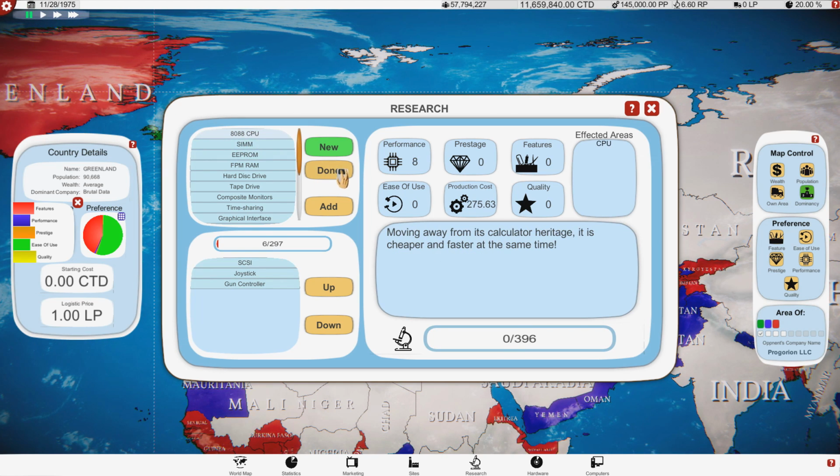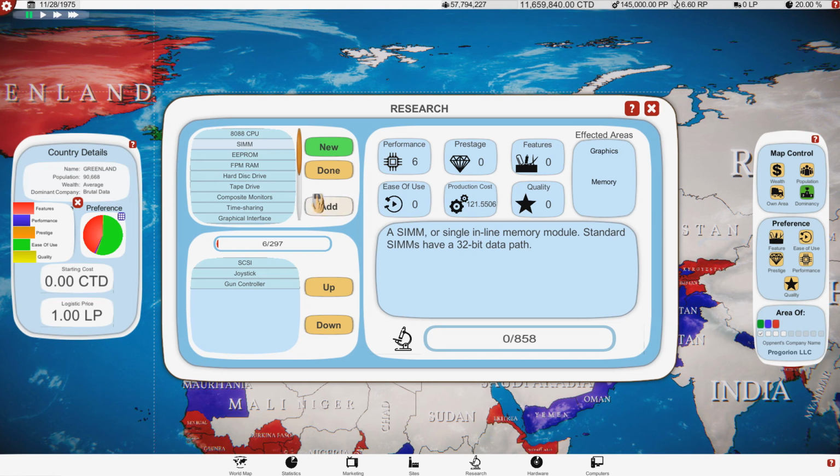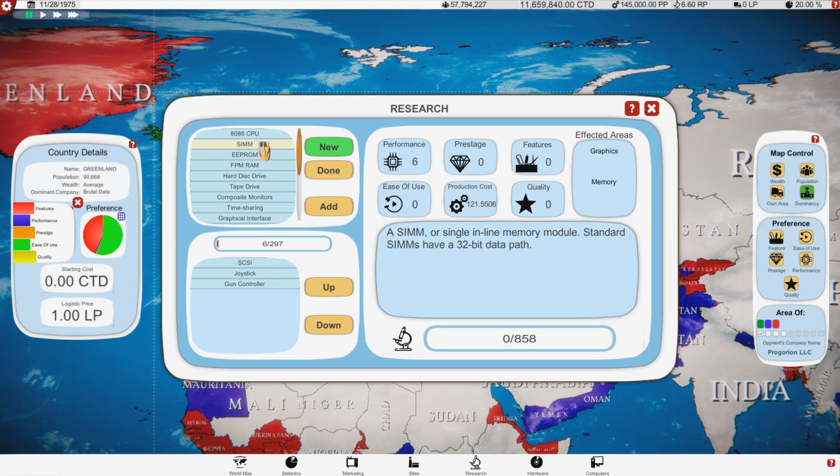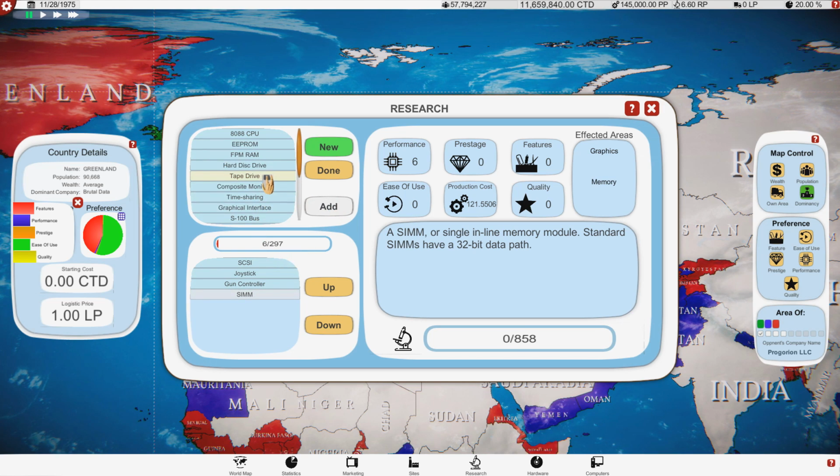So let's add some new technology stuff on here. I'd like to have sim chips. Sim chips are good. You saw them every now and again when I was working in IT. So we'll put sim chips on there. It's going to be expensive.